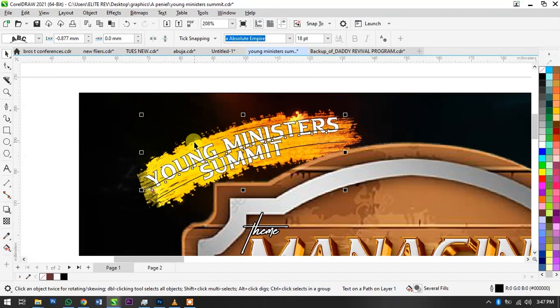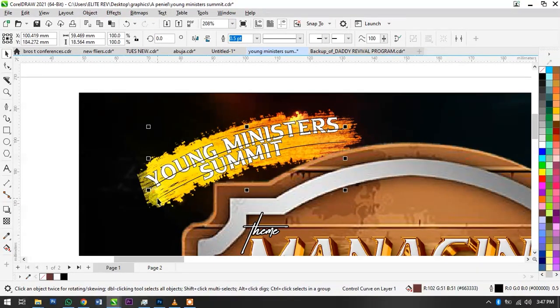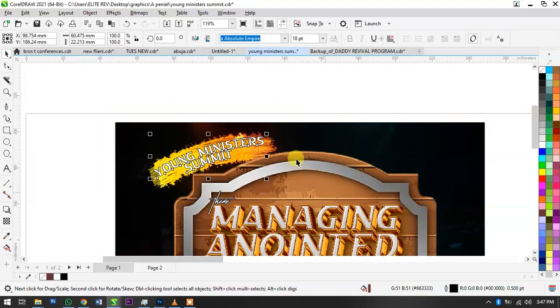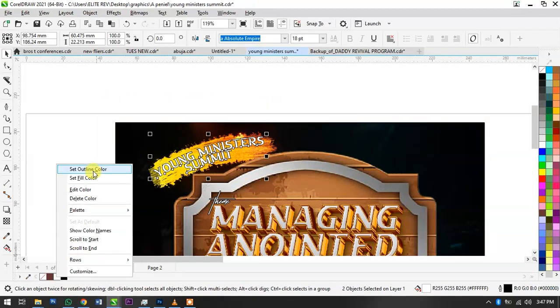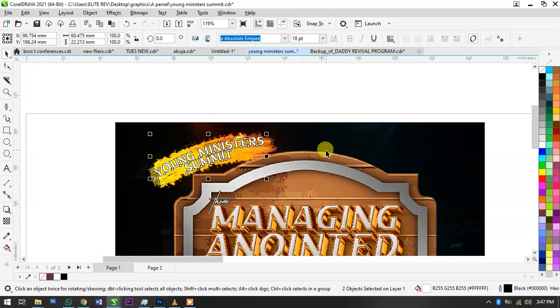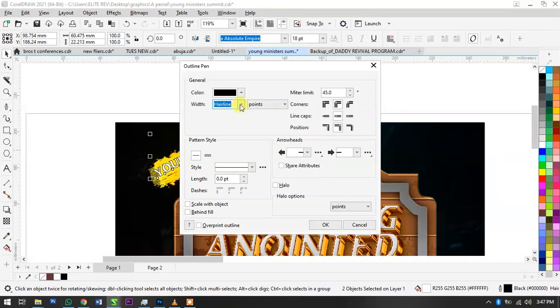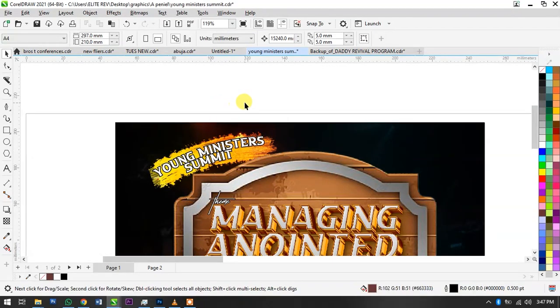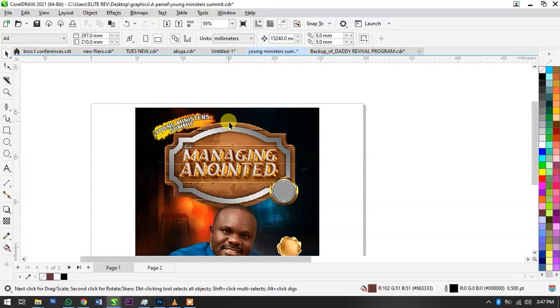All right, so I'll click on the line 2 times, not very fast, so that I can delete it. So I'll change the color to white, and I'm giving it an outline. The outline now, I'll take it to point 1 and take it behind, scale with object. That is, if I increase the scale, it will all scale up together. So I'm going to reduce it to 2.0, and then I'll drop it like that.